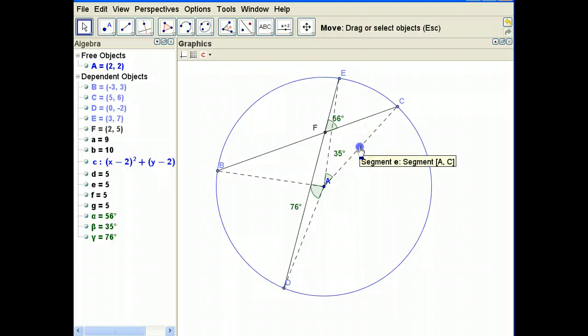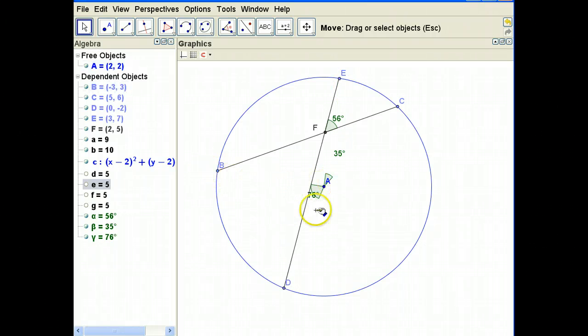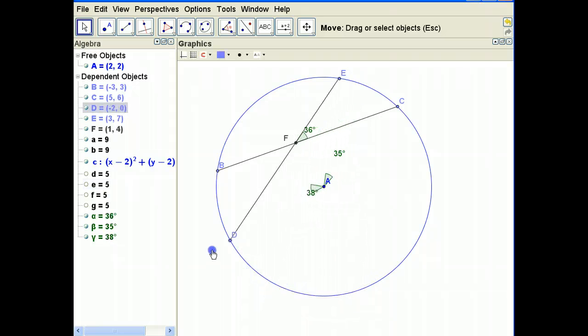Let's just get rid of these lines. We're going to hide these here just to clean it up a little bit. Control G hides them for me. Okay, and now I still have this little angle mark, so I can see how big it is, and then I'll just move this back over here. So then that shows me how big this arc is, and then you can change the size of each one.